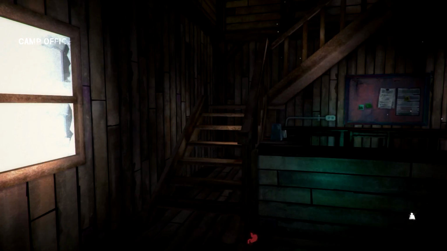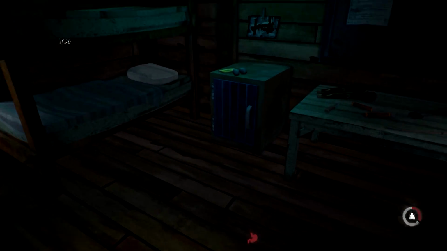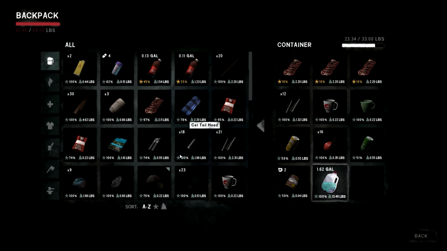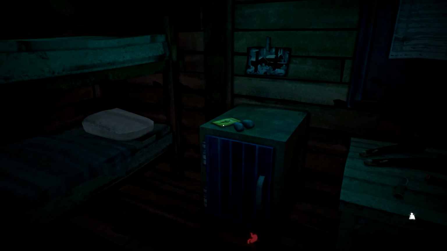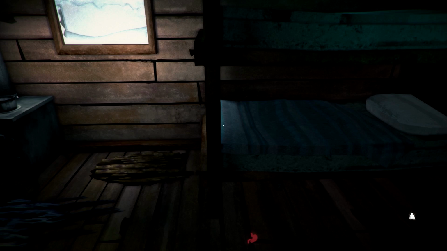And I could use some more water. I do have water up here, don't I? I'm pretty sure I had a good amount of water. Yes, 2 gallons. Okay, we'll just take a little bit of water. So, how many arrows do I have? Let me see. I have 1 arrow, plus I have these 2. So I have 3 arrows.